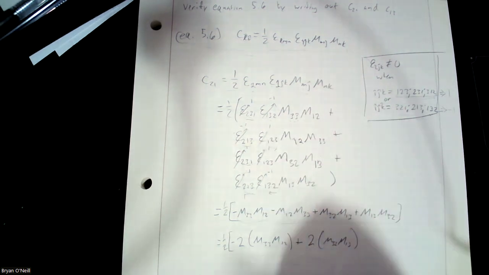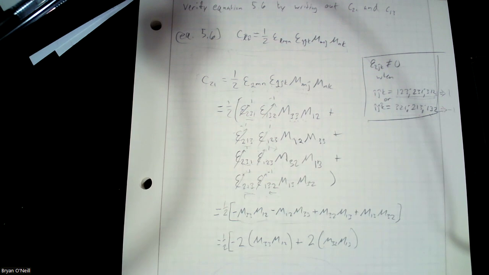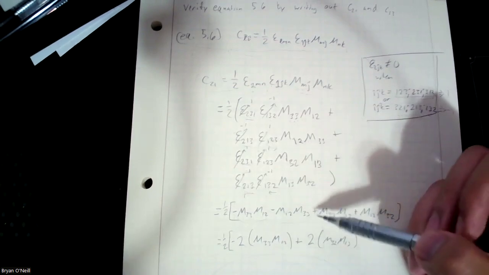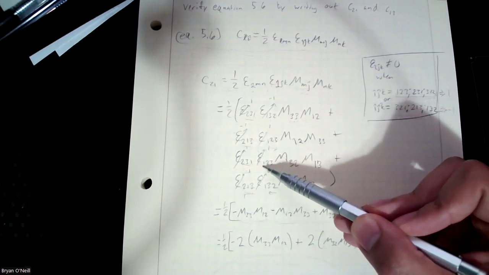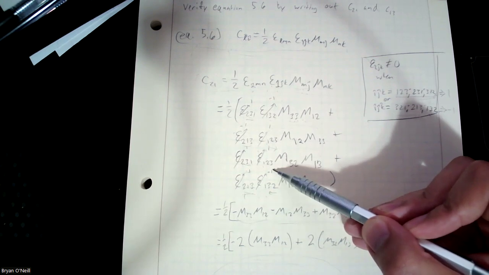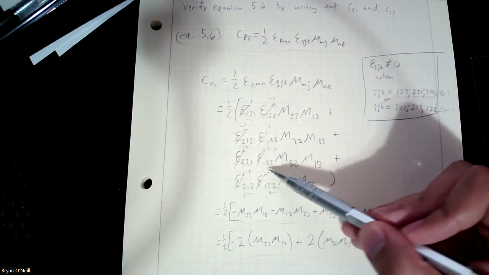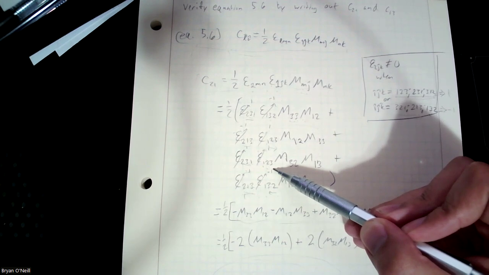And the way I do it is I sort of just track which way my pencil moves without counting the jumping from one side to the other. So for example, if I see epsilon 1, 2, 3, if I'm counting from 1, 2, and 3 on the indices here, then my pencil's moving to the right, and that is a positive value.